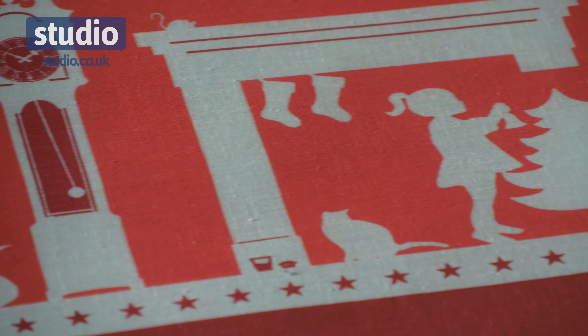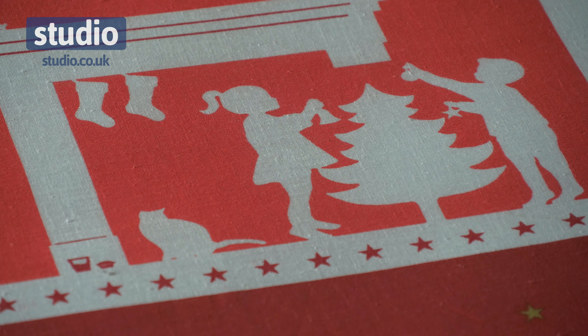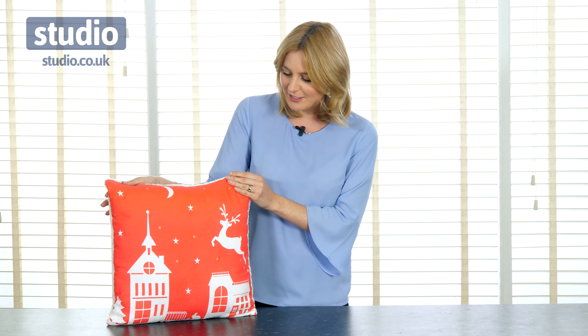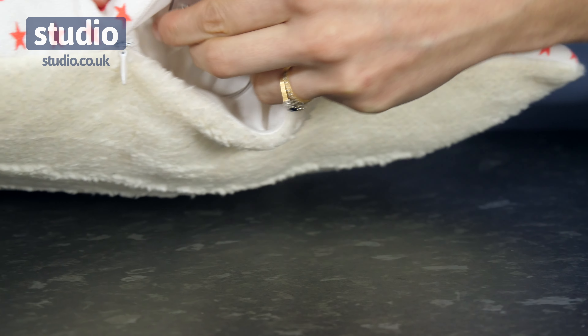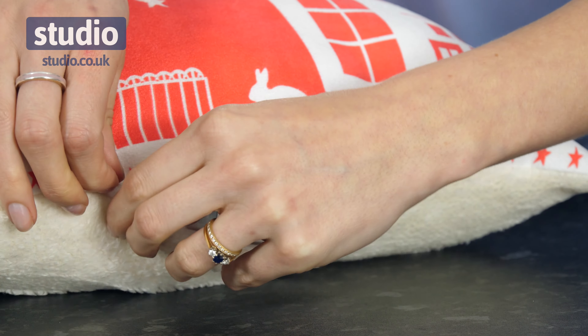You can also get the coordinating cushion cover as well, and look how fabulous this is. It does light up — you've got the little battery pack which you can just store away inside, tuck it away, you'll never know it's there. But you've got the stars here that light up.